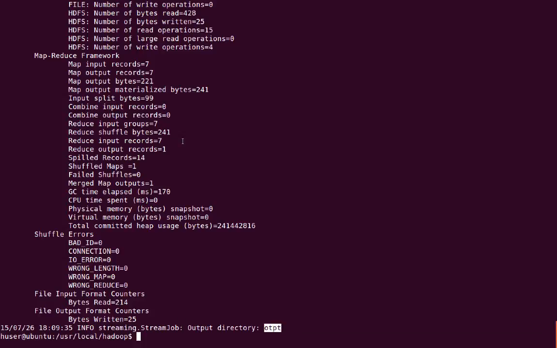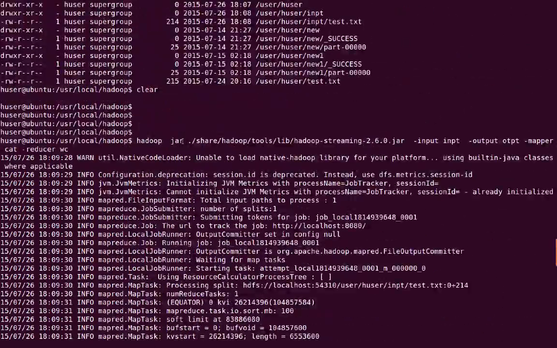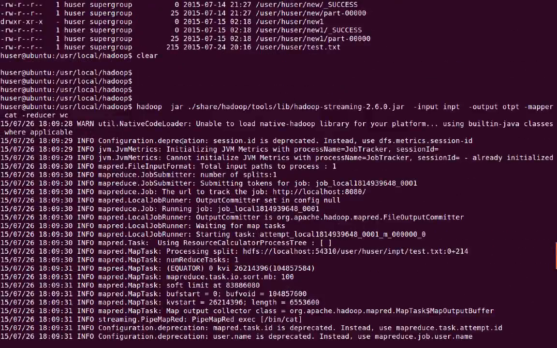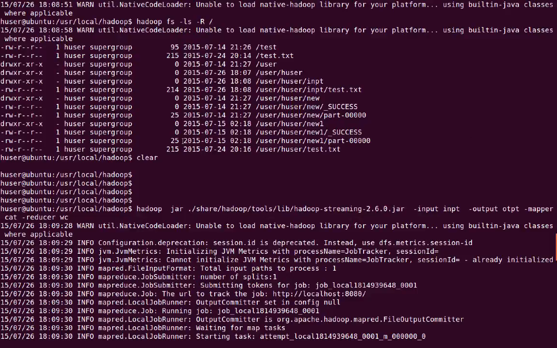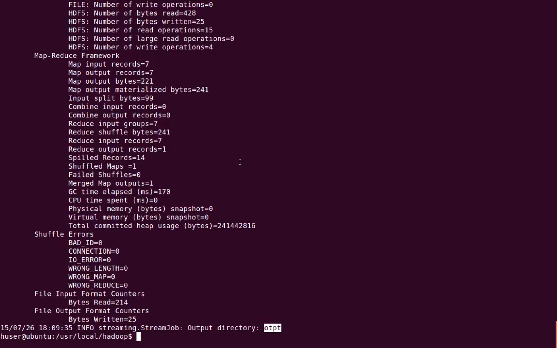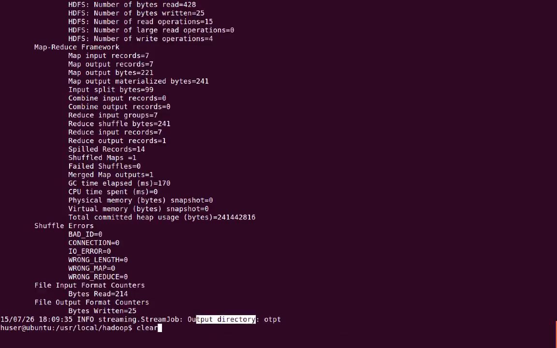It's showing that there is an output directory called otpt, where it has sent its output, and a lot of verbose information was sent out to the screen by Hadoop streaming. Now we need to verify that we have what we want in the output directory. To figure out what it dropped into the directory, we'll this time run the cat command, and we don't need the -r option for this.